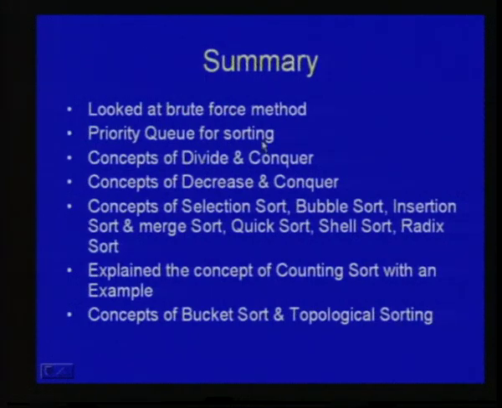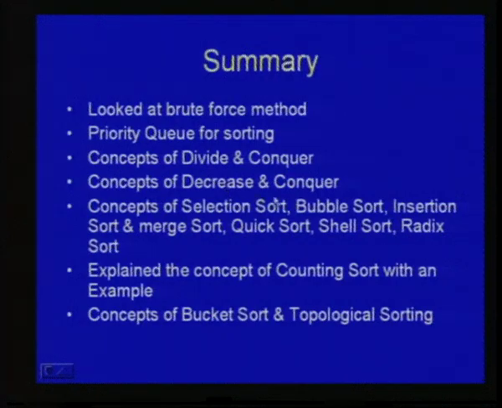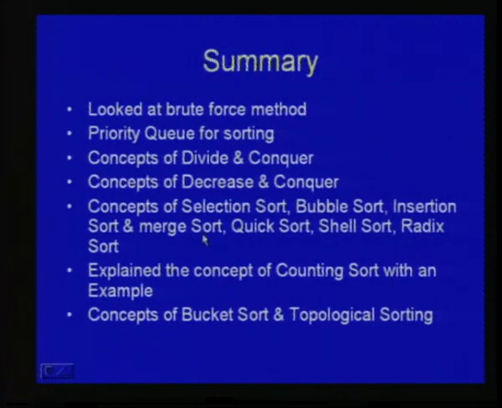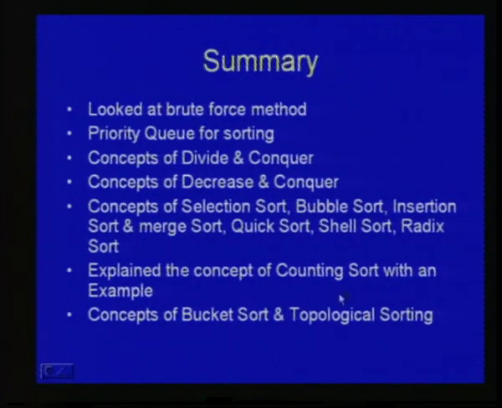Finally, to summarize what we have spoken about in this lecture, we looked at the brute force method, and we looked at the priority queue data structure used for sorting, which we used for 2 types of sorting, selection sort and insertion sort. Then we looked at the concepts of divide and conquer and decrease and conquer, and explained the concepts of selection sort, bubble sort, insertion sort, merge sort, quick sort, shell sort, radix sort. Remember, we have not gone into any steps, we have just explained the concepts. Then we looked at the concept of counting sort with an example, and then we discussed bucket sort, which was an example of counting sort, and topological sorting, which is an example of external sorting.